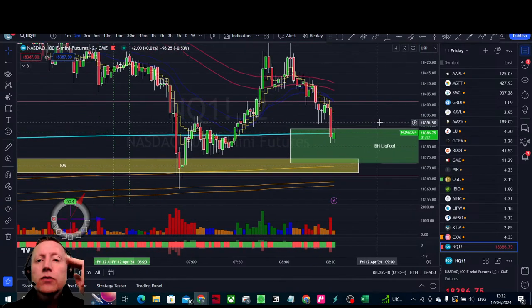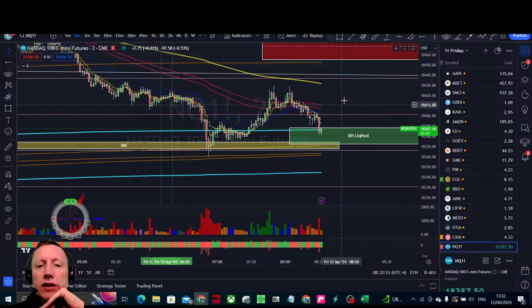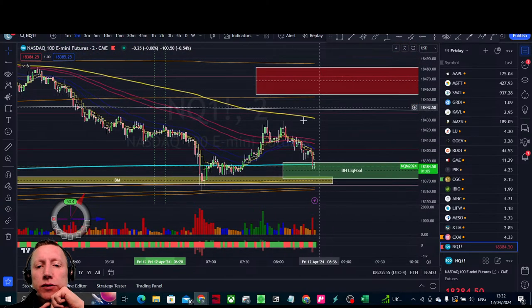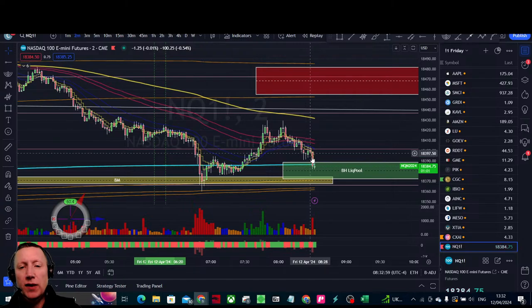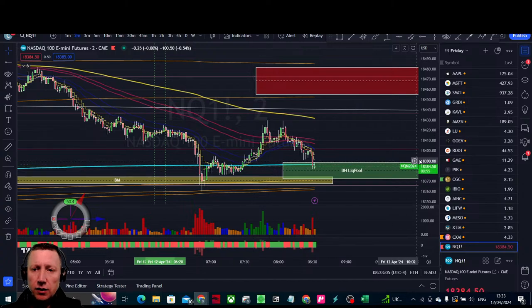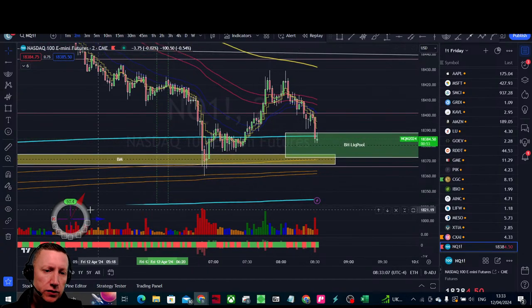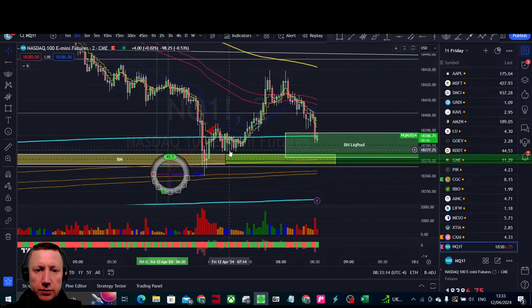So now we're going to see if we get some buy side action here, which can then take us up higher into the sell side because we didn't get there first time round. It looks like we've come back to grab that liquidity down here. Could push lower, which would take some of these stops out. But effectively, the first buy side from this low this morning held. And there it is. So we dipped into that, held, pushed off.